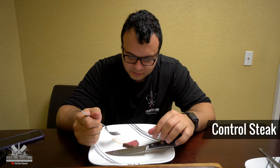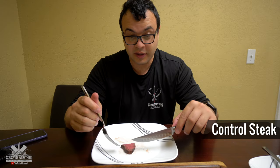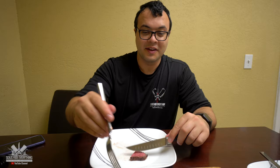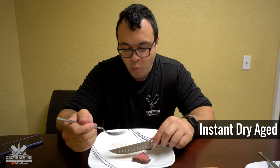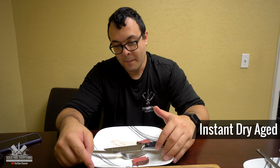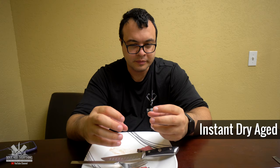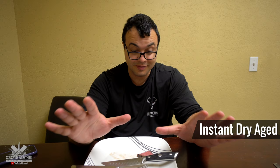How is it, Mamaw? We want to know. Very juicy steak, very tender, very flavorful, delicious steak. Seems like you don't want to say anything until you try the other one. I'm savoring the moment. Now describing this flavor is a tough job — it tastes very different from the other one. Which one do you like better? I like A better. The second one has like a second flavor into it that is very overpowering for me. It was very strong. It's delicious, but number A is delicious. Look at Ninja's face — all that, just to go against whatever we say.